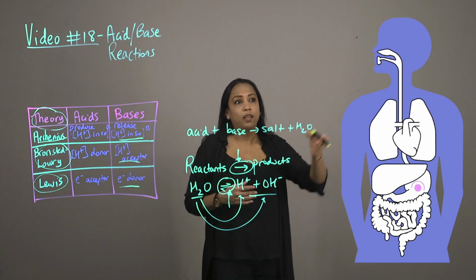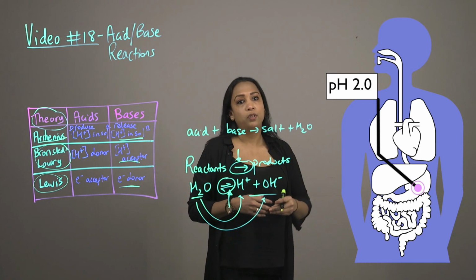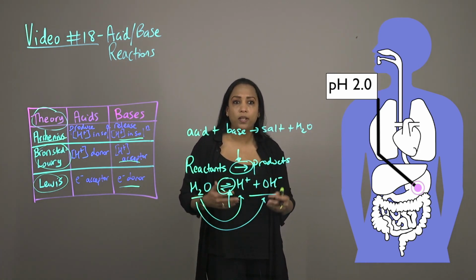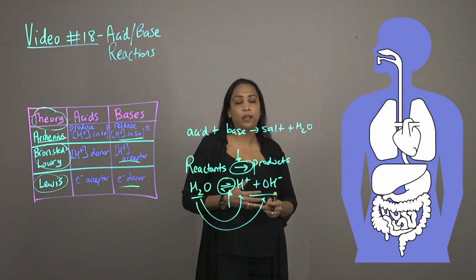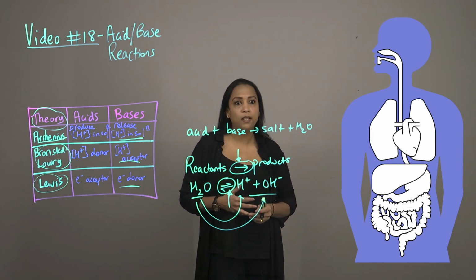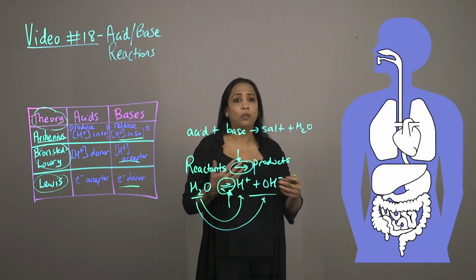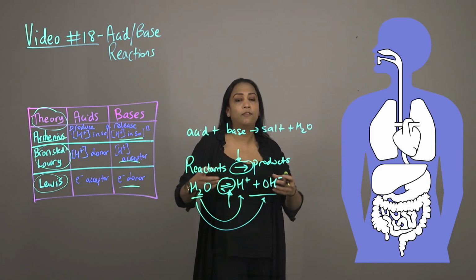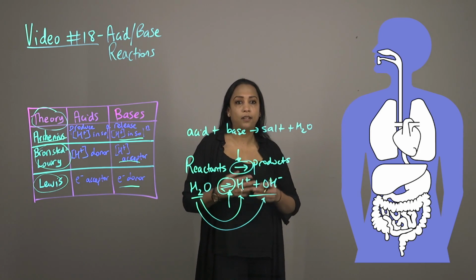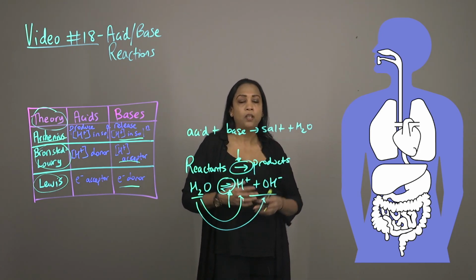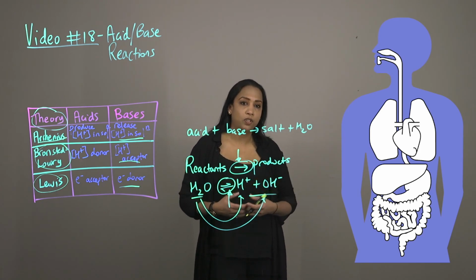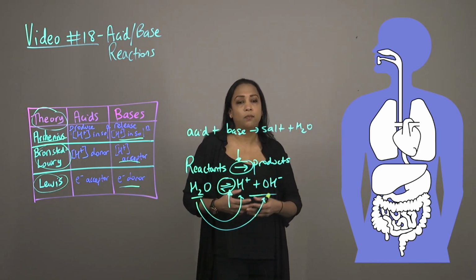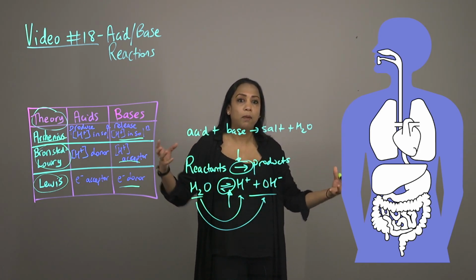The stomach, on the other hand, has a pH of about 2.0. So this is quite acidic. And this also makes sense because in the stomach, this is where a lot of digestion takes place. We have a lot of breaking down, what we call hydrolysis, of the food that you eat, the carbohydrates and proteins and lipids that you consume. So this low pH is necessary for the production of gastric juices, which facilitates the breakdown of these large macromolecules into smaller molecules.